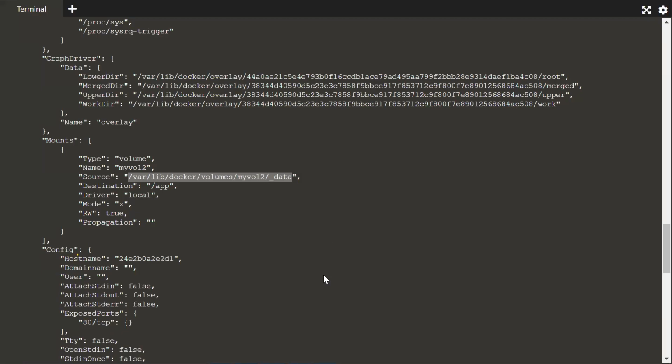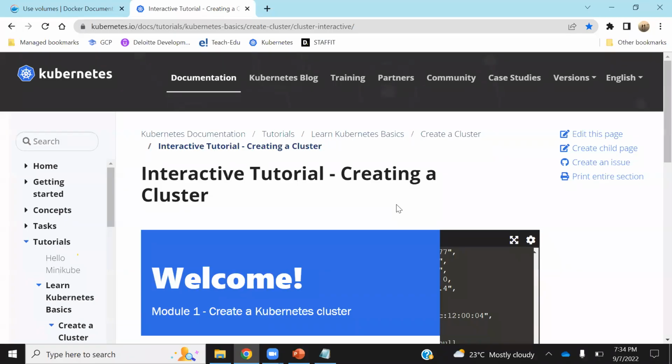But if you go for any interview and the interviewer says, tell me how can you make your data persistent, or what problem do you see with Docker containers? The problem I see is that the data is not persistent. At any point of time, if my container is dead, somehow my container got terminated, my data is automatically lost. So I can use Docker volume to make it persistent. Is there any other option? Yes, I have Docker bind mount. What's the difference? When I use Docker volume, I get only that Docker area as my storage. But if I want to store it somewhere else, I will use my Docker bind mount. That's the difference.